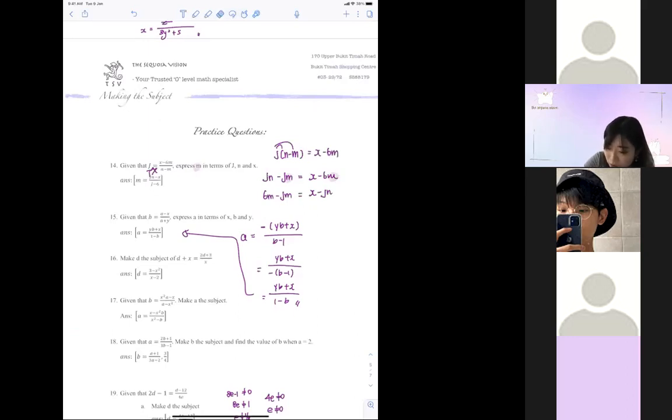Okay, once all your subject is one side, you know that, okay, second last step, you just have to factorize your subject. Then this bracket you don't want times, bring over, divide. Bracket always at the bottom. So over 6 minus j. This is the same as this, doesn't matter. Okay, it's the same. So if your answer is different, don't worry, just take a picture and send me, help me check, okay?